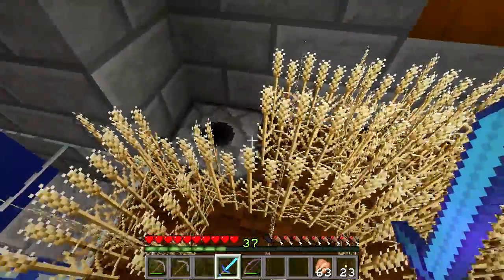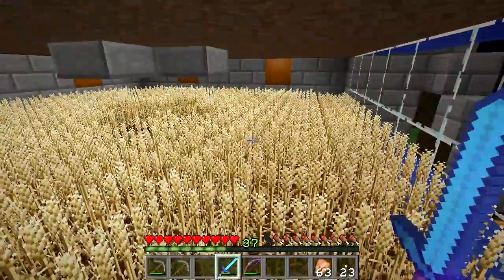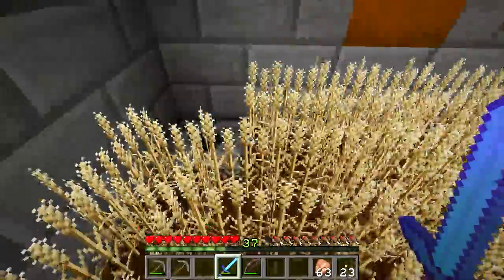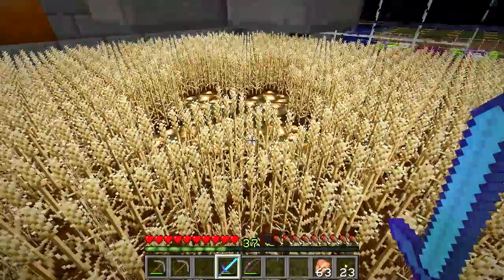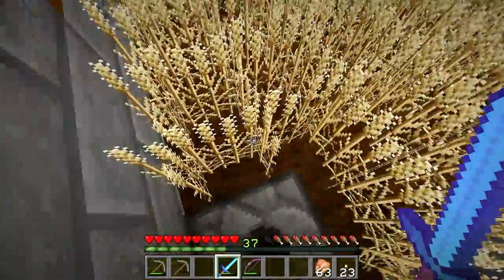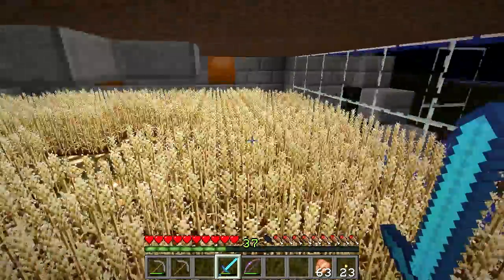You come in here, it's got dispensers with water in the corners. The conscript will plant his potatoes or his carrots and they will grow, and then every 50 minutes or so this water will flush out all the seeds into the middle and collect it all, and then the farmer will then replant, grow. I'm growing wheat in here at the moment because I've been breeding cows.